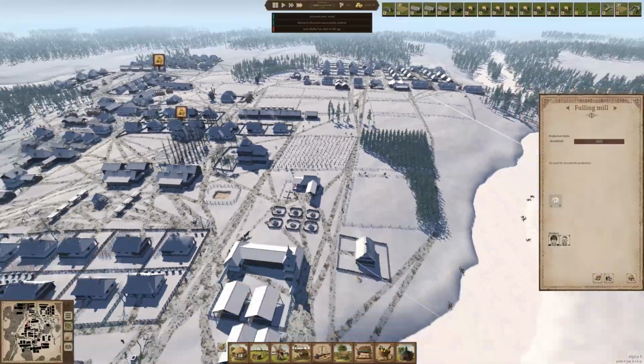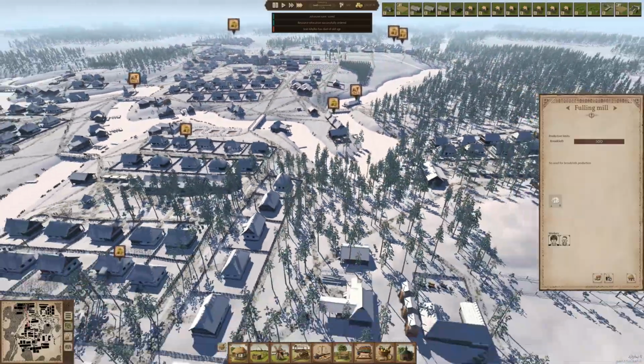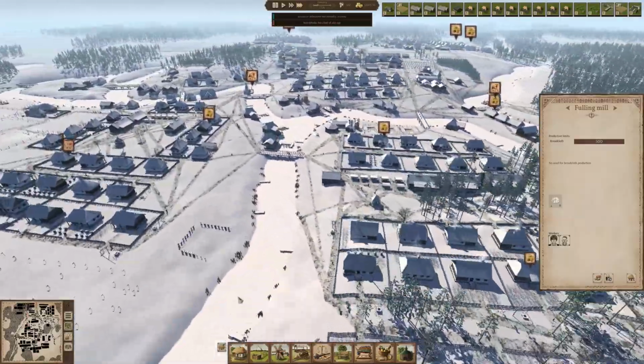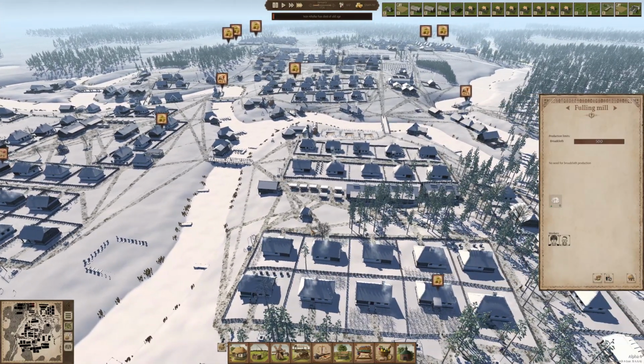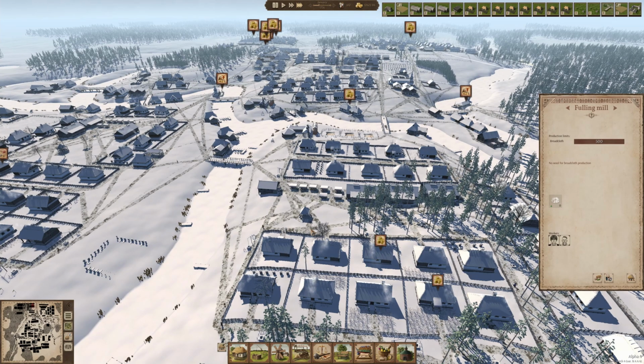Right, someone else has died. Let's just make sure that we haven't got a full graveyard. There's a couple of spots left. I do need to find somewhere for a graveyard. But that is us, guys. I will pause it here. Boom.